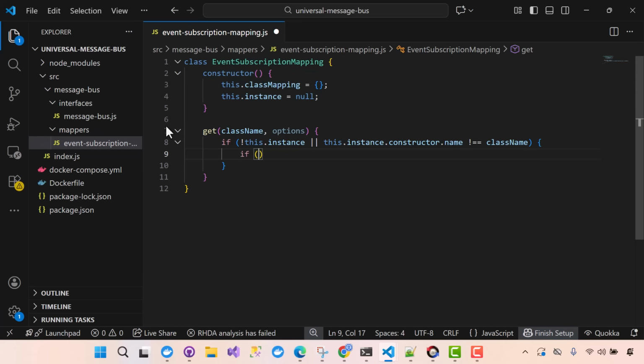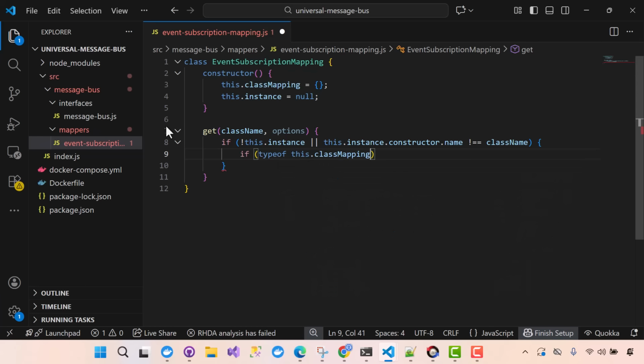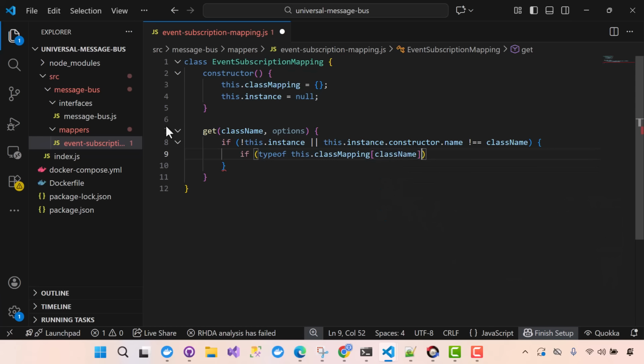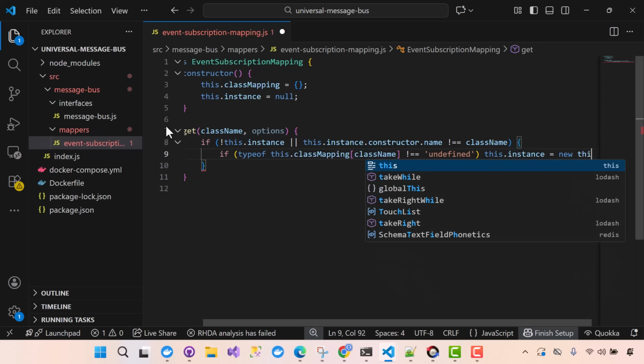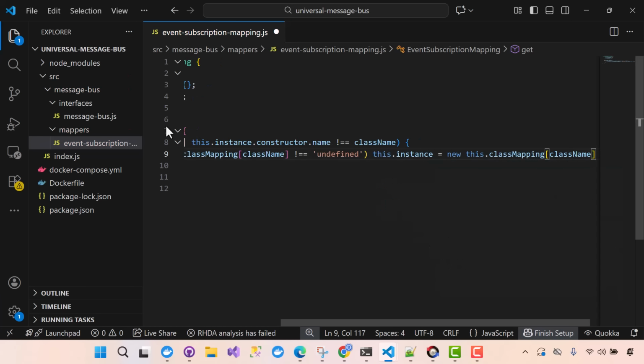We'll say if typeof this.classMapping, and we'll pass in, so think of it as a dictionary, the class name, we're just holding a mapping as a dictionary basically, is not equal to undefined. Okay, and here we'll just say this.instance is equal to new this.classMapping, and we'll pass it the class name, and we'll pass it some options.